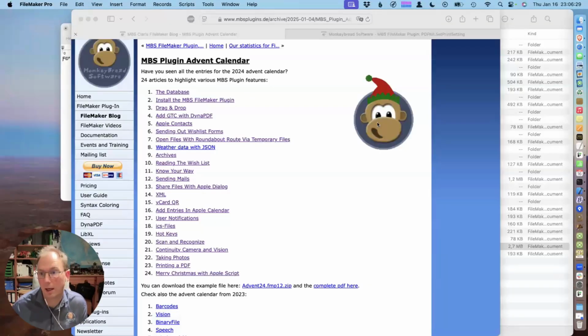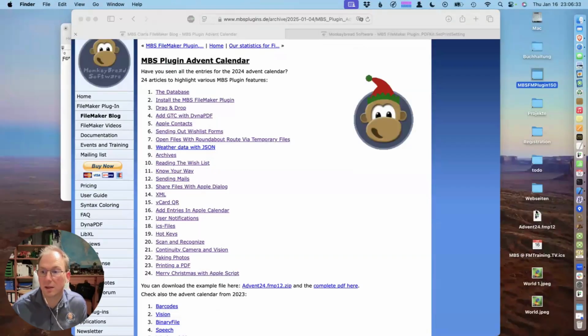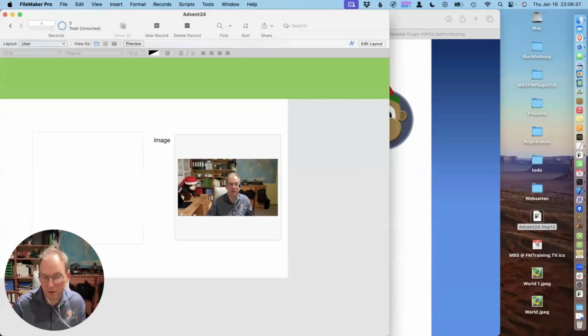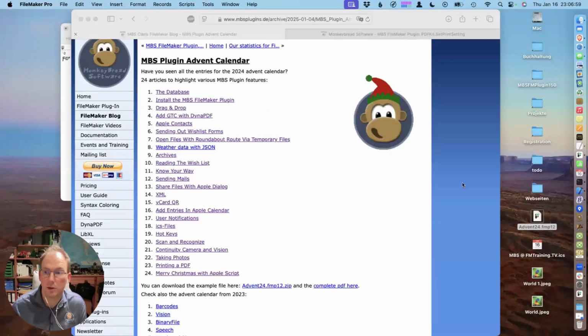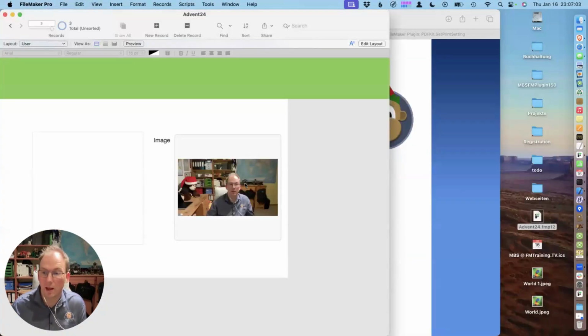Good morning. Yeah, I heard something. Yes, I heard that as well. Okay, so let's go to the file again, open it. Good morning. You see, it says good morning, and then we come to the first layout. So maybe you want to first load the layout. You could do a pause here. 0.3 is a nice thing. It's short enough that humans don't notice it, and this 0.3 is enough for FileMaker to actually draw the layout. So you don't just hear a disembodied good morning before the layout actually appears.